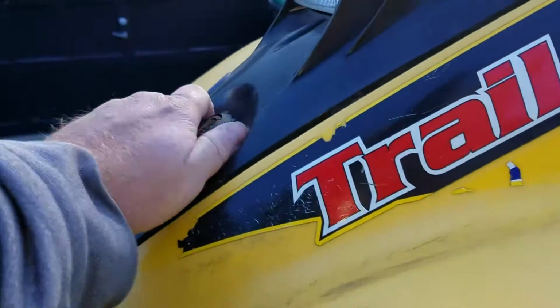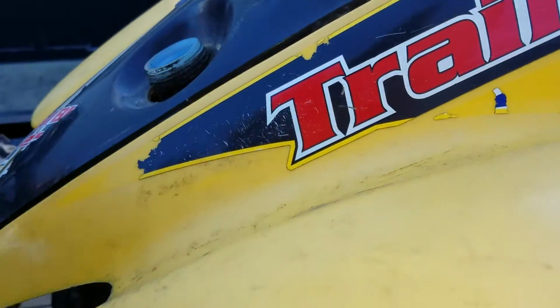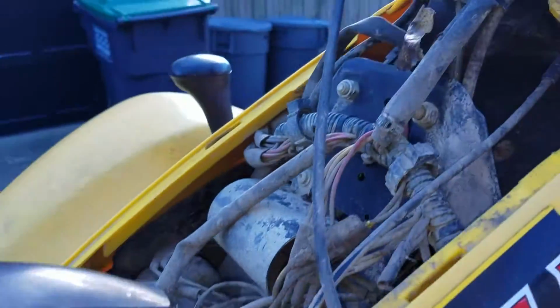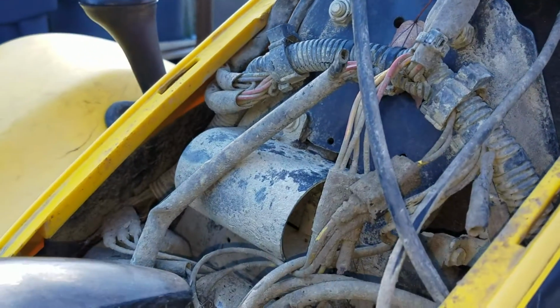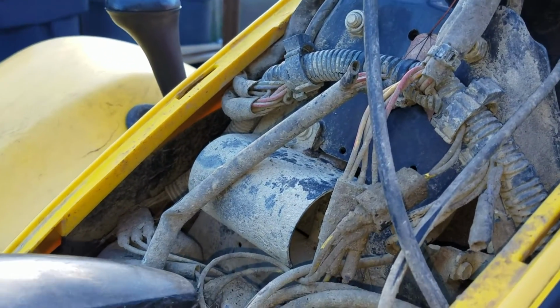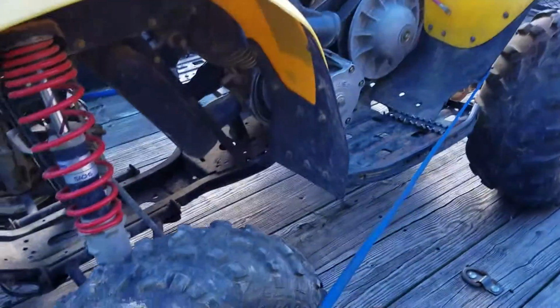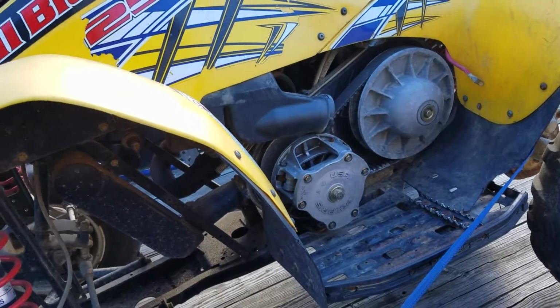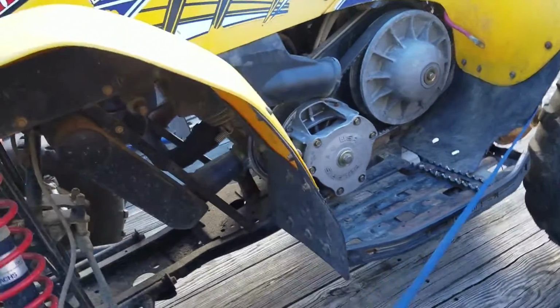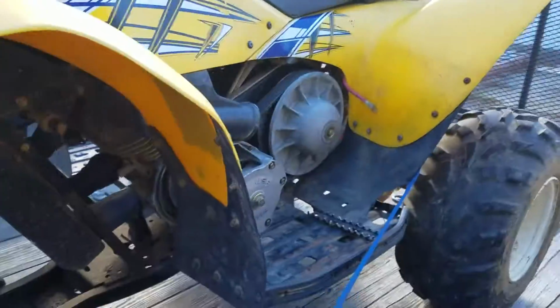And also, I haven't looked yet, but if you pop this open, all the electronics should be different. The older ones have a board there with a bunch of little metal prongs sticking up where plugs plug into it, so it's different. So it's the newer one, so I could have looked there if I wanted to, but I knew this was a Trailblazer and had a good idea what year it was. Motor's not locked up, but it probably needs a new top end. Who knows about the transmission, but if it was running and the top end burned up, then the transmission's probably good.